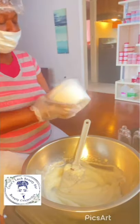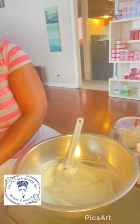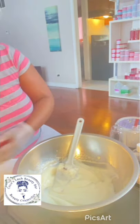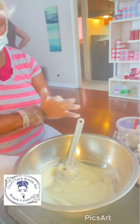So I'm going to add a little bit more lotion. Let me adjust the light a little bit. It's off of that panel.